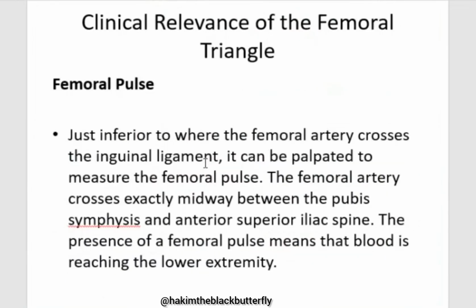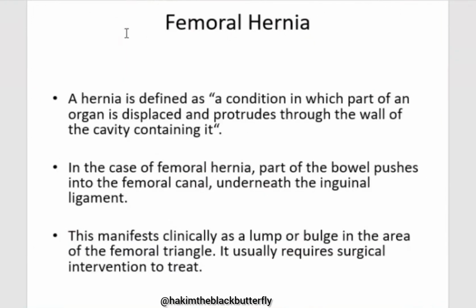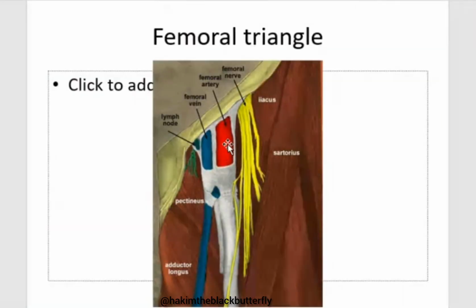The femoral pulse means when I palpate the femoral triangle, palpating is to compress or to touch the roof. When you press the roof of the femoral triangle, you sense the pulsations of this femoral artery. And when you sense the femoral artery pulsating, it means that blood is reaching the lower limb. But if the femoral artery is not pulsating, it means that blood is not reaching the lower limb.